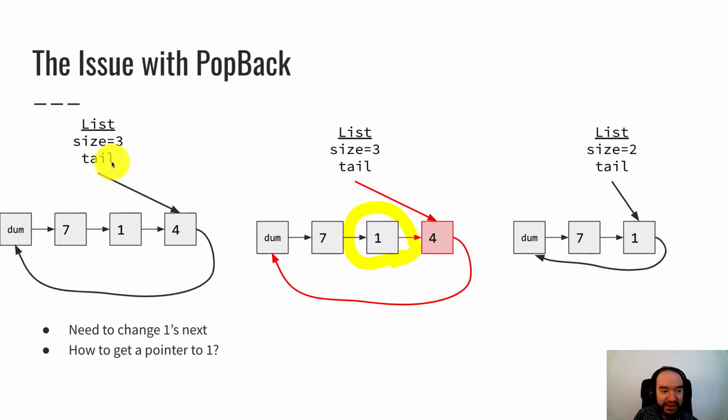Well, as a human, I can kind of glance at the last node and look to the left, but a computer can't do that. It has to follow these pointer arrows. And the only way that I can see to get to the second to last node is to follow the tail. And it's going to be kind of slow, but we just got to do it.